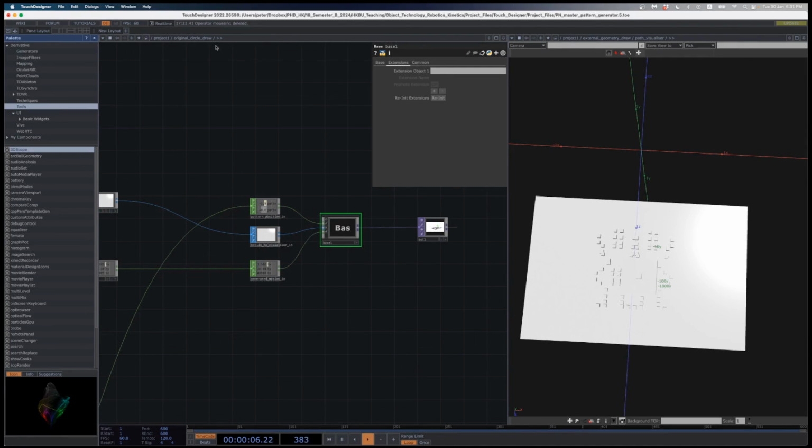In this case, project 1, original circle draw, and then base 1. Sometimes you can just click to the side and change one part. Here I have to change 2, so it'll be project 1, original circle draw slash base 1 slash.